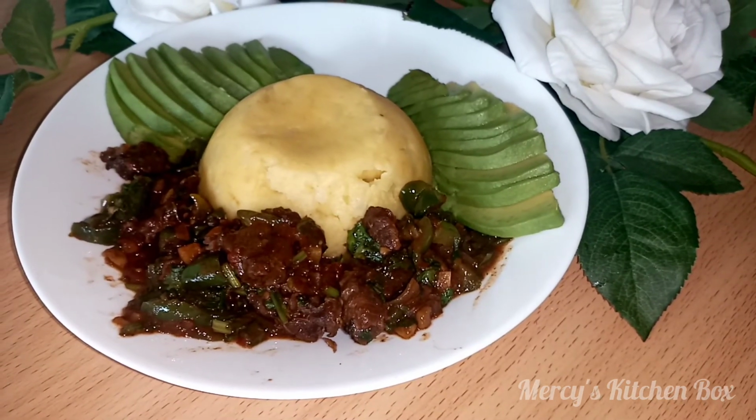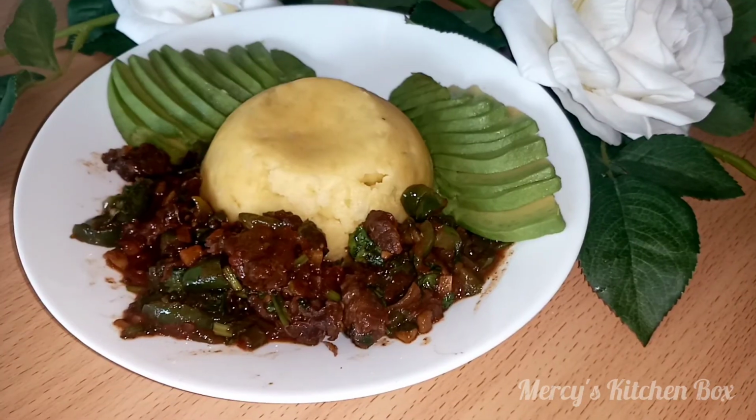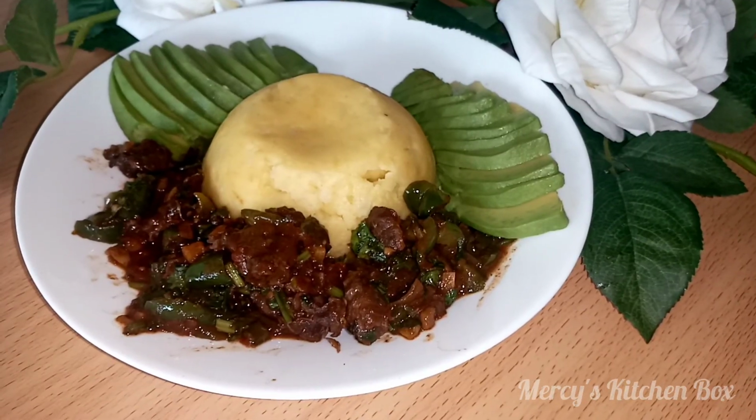So today I'm going to be showing you how to make simple mashed potatoes, and we are gonna need potatoes. These are enough for one serving, and milk, and then 1 tablespoon of blue band or margarine, then that is cumin spice, 1/2 teaspoon, and 1/2 teaspoon of salt. Remember, the milk is just like 1/2 cup. It's not so much because I was just making this for one person.